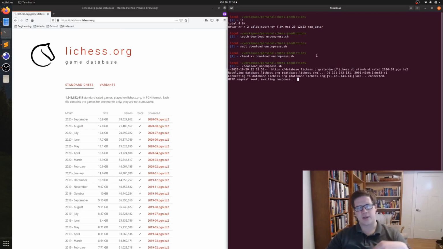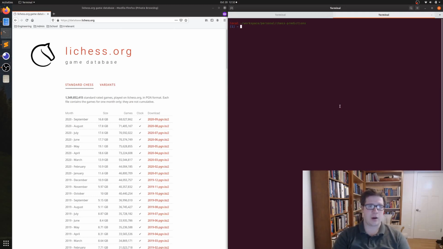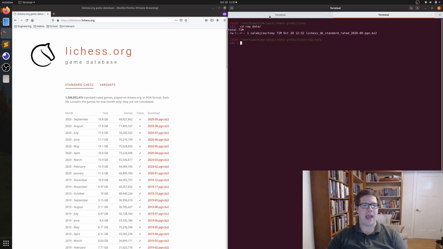Okay, so it's changed directories into the raw data folder. Theoretically, we'll double check that in a moment, and we can see the amount of time it's going to take to download this file. It's around 2 hours 45 minutes. This is actually not a bad download speed, considering I think Lichess actually has a cap on how fast you can download data from their site. So there you go. This will go through and download 3 different files, so this could take 6 to 7 hours of download time. Let's double check that it's actually working. cd raw data here. Okay, so it is downloading into the correct folder, and everything is working.